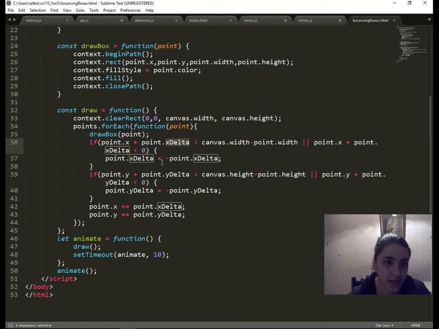For example, if our actual x is 0 and x delta is 3, then x plus x delta will give us 3.